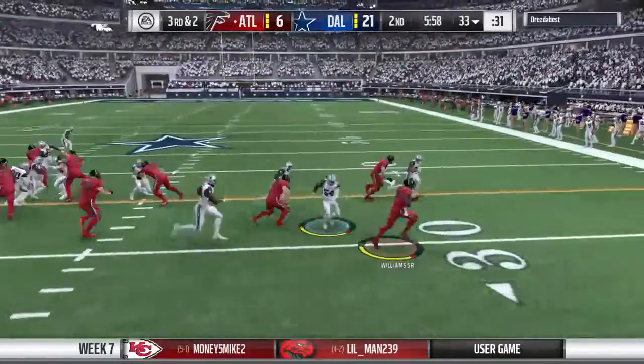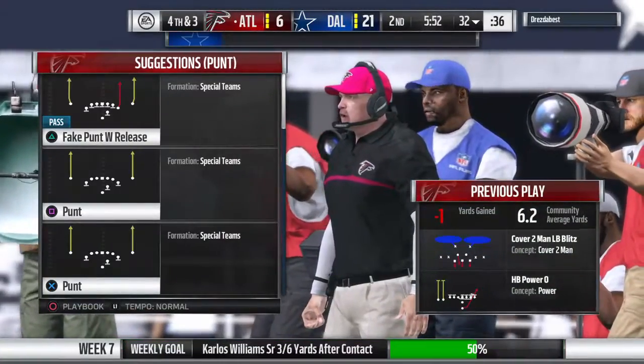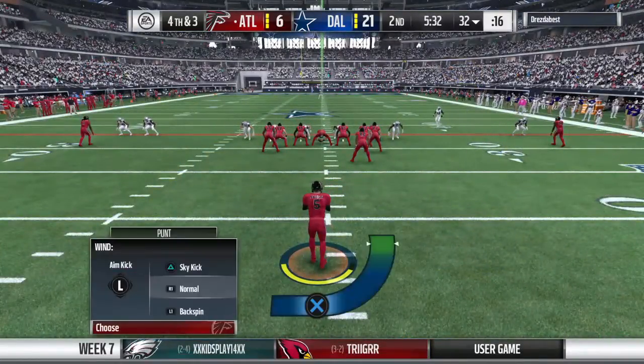They'll try and run for it. Here's Williams. And he'll get nothing out of that one. That'll make it 4th down after a loss of 1. We just saw another example of how the defense is winning this game. Really at the point of attack, the offensive line's just getting pushed around.